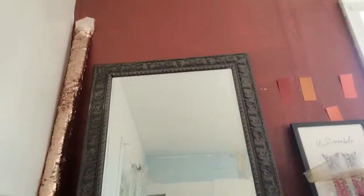I don't need to put on a full face of makeup anymore. And I'll probably keep this great big mirror. I got this mirror. It's a huge mirror. I got it at Hobby Lobby in the sale department because it's chipped. One of the corners is broke. And it's usually like a $200 mirror, and I got it for like a ridiculous amount. It was like $45 or something a couple of years ago. Love it. It makes the room seem so much bigger.